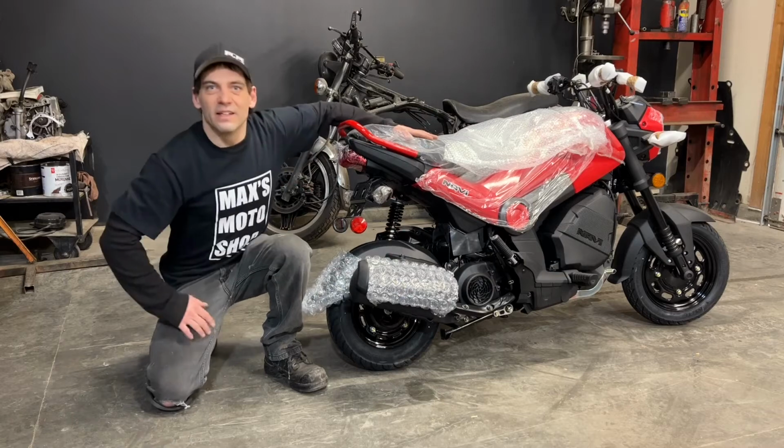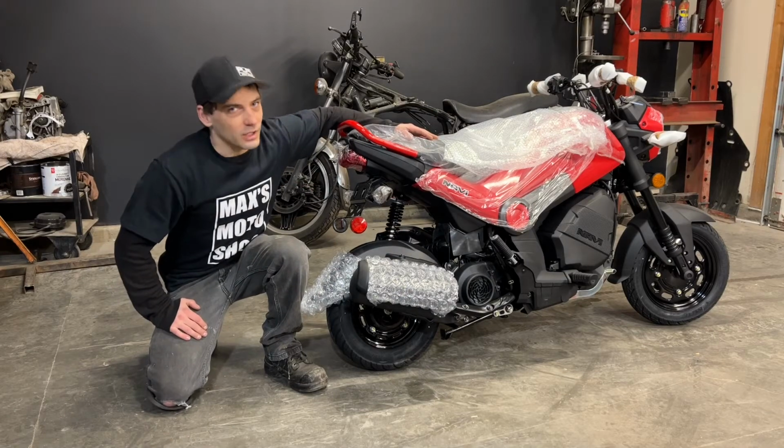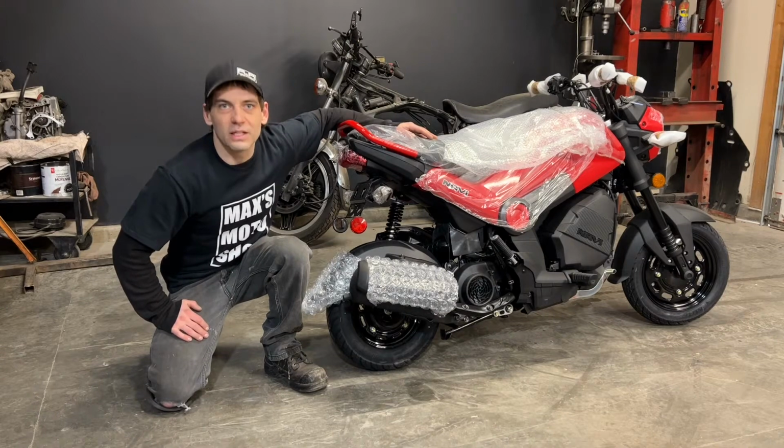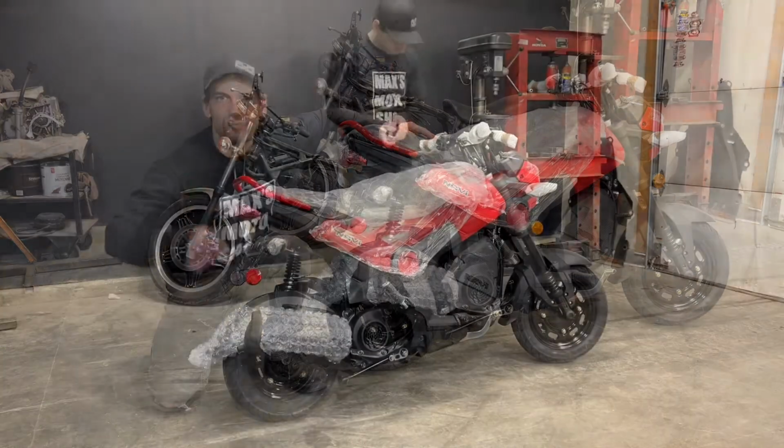Well, would you look at that? This bike comes pretty much assembled. All I really gotta do is take off all the plastic, hook up the battery, put the mirrors on, and double check the oil. Let's do it.